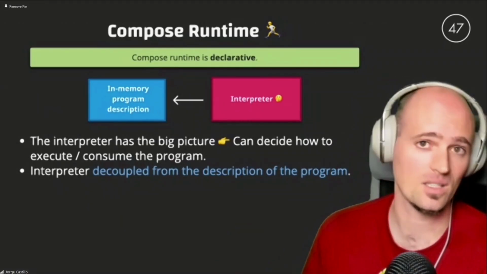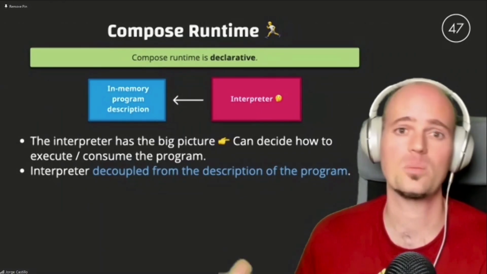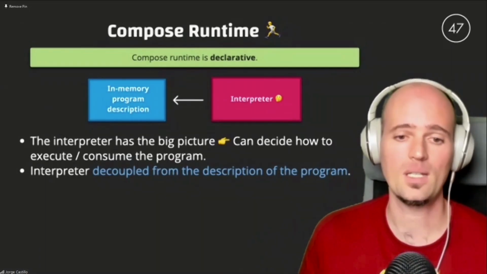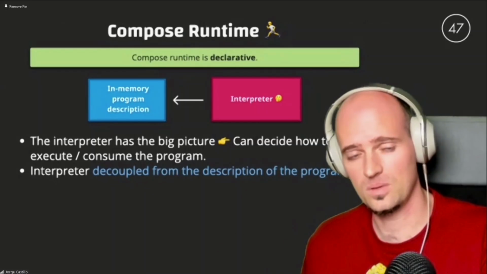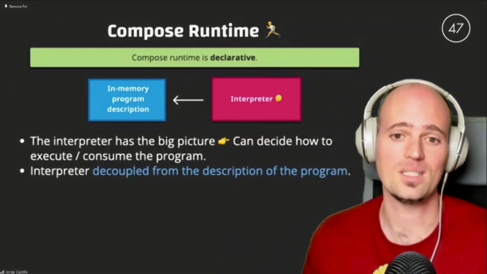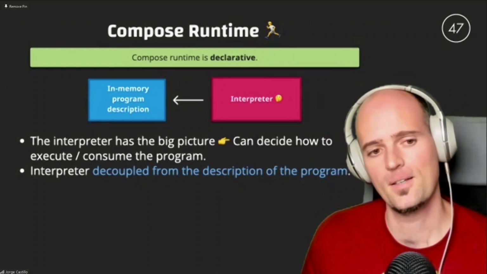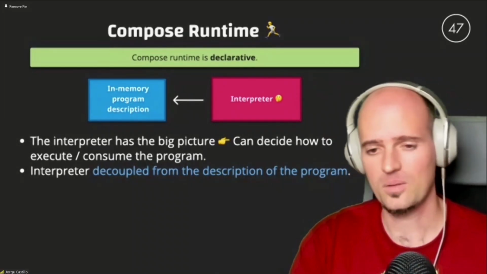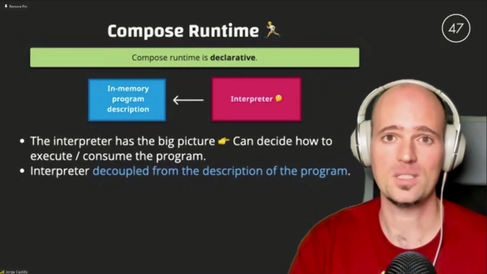But it needs an interpreter afterwards, one that will read all that in-memory structure and, from how it looks, derive or materialize a UI for a snapshot in time. That's cool because the interpreter is decoupled from the actual program. The program is totally agnostic of how it's going to be interpreted.